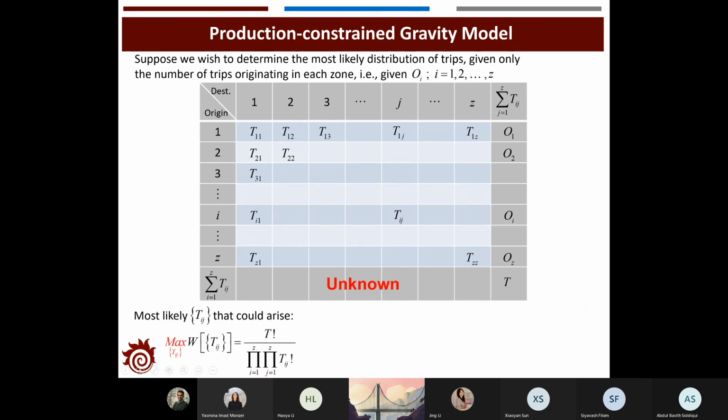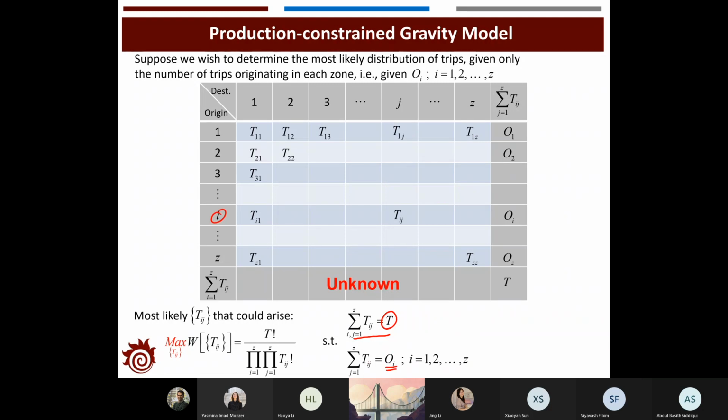And still, we want to maximize the number of ways for us to assign the trips to each cell. And now we have two constraints. First of all, if you do the summation of all the trips from all the origin destination pairs, you will find the total value is capital T. And also, if you do the summation for each origin, say origin i, then the summation of the Tij will be Oi.